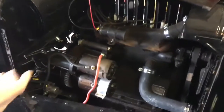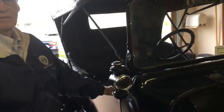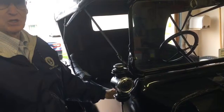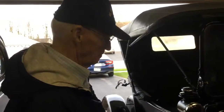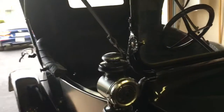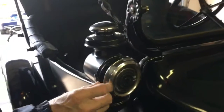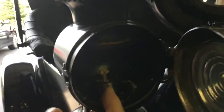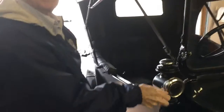So when I got the spare engine, I got these. Now I can start it from inside without cranking it. It's not like your remote starter, but you don't have to get up in front of it and crank it. And are these gasoline? These are kerosene. So does the kerosene sit down here? Yes, this little thing, and if you look inside, there's a wick that you have to trim. Oh my goodness, that is so cool. This keeps it from scaring the horses.